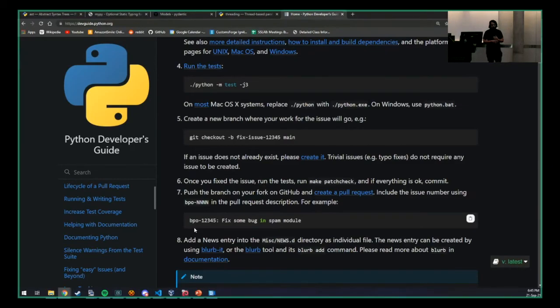You can try adding things to the language. You can change the grammar a little and play with it there. But if you really want to contribute back to the language, the best thing to do is triage the bugs, see if they're still active on the latest version, review code that other people have written, and send out fixes yourself. Yeah, and if you need help with any of that, feel free to ping me on Discord.